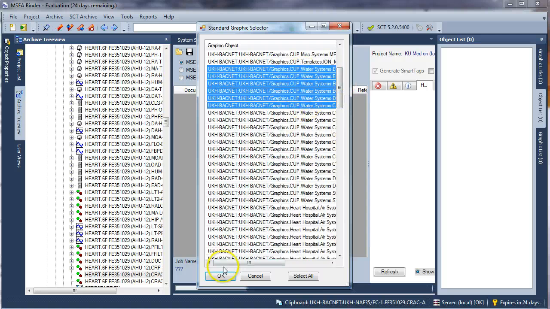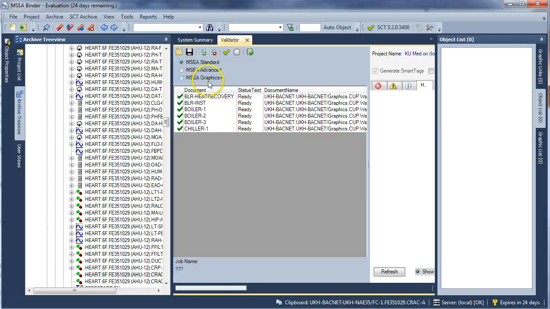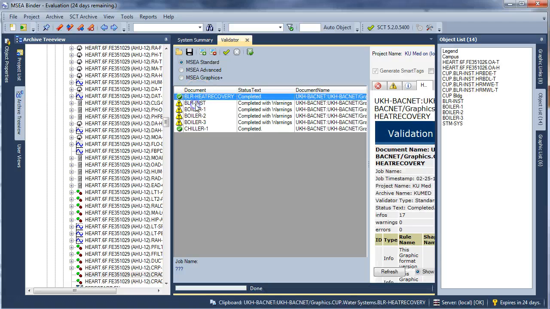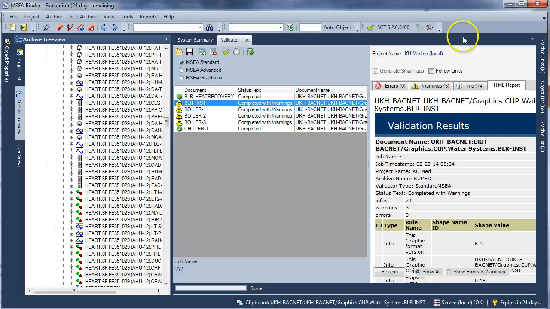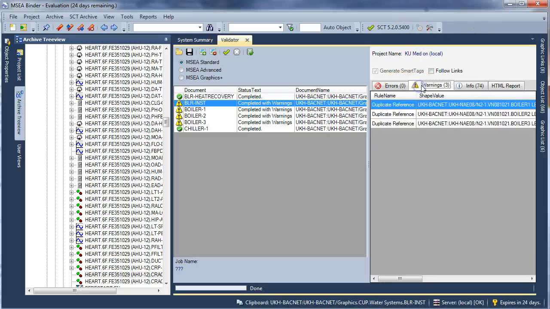Say I want to test these 5 or 6 graphics, and I can do a quick validate, and it tells me a status. The green ones are good. Warnings can be good or bad depending on what it is, but in most cases warnings aren't really a factor. So that's your Validator tool.